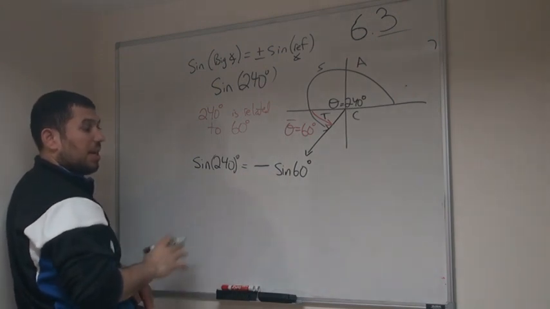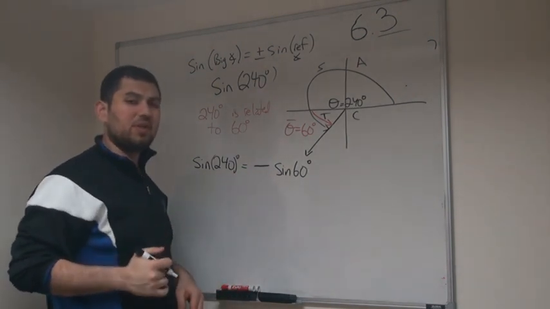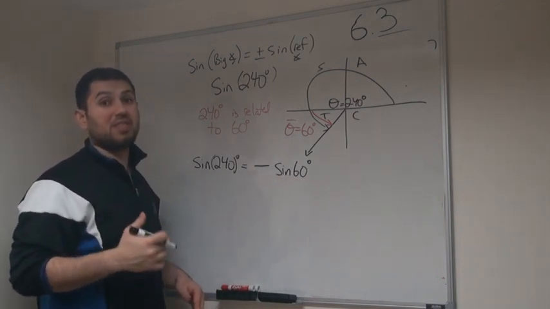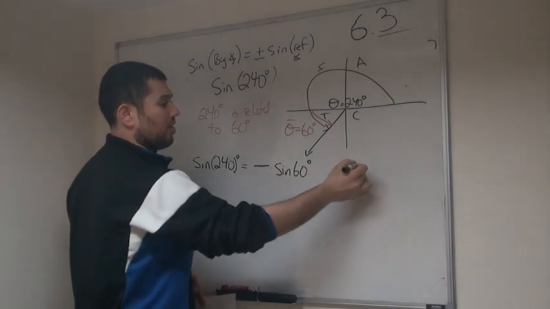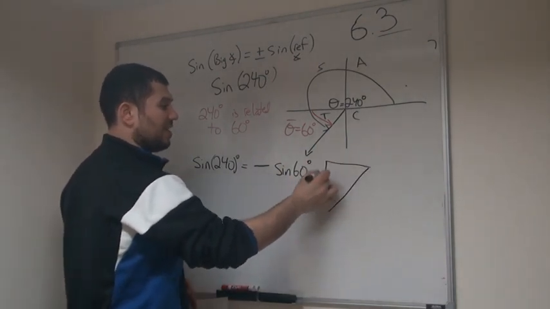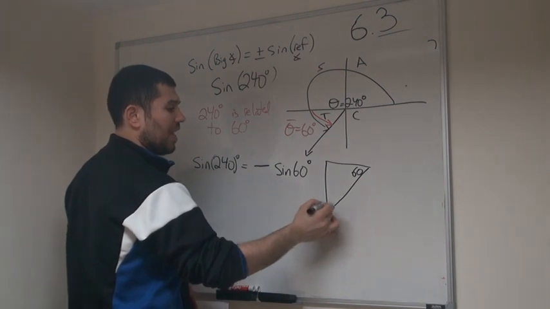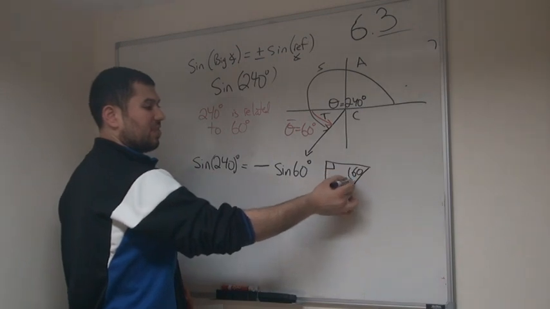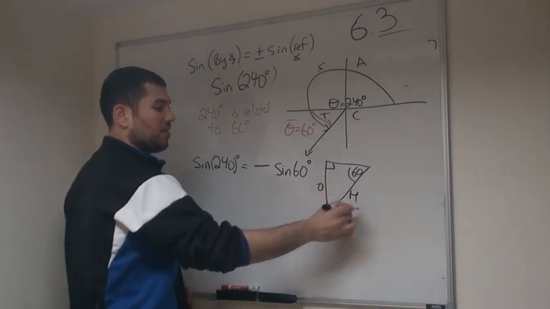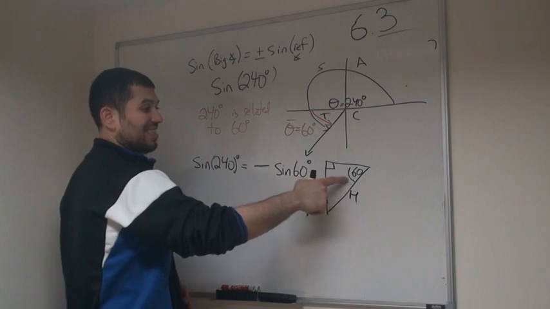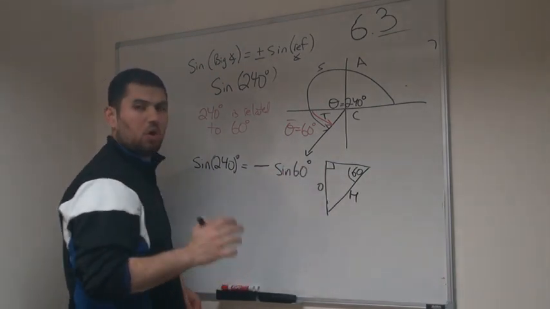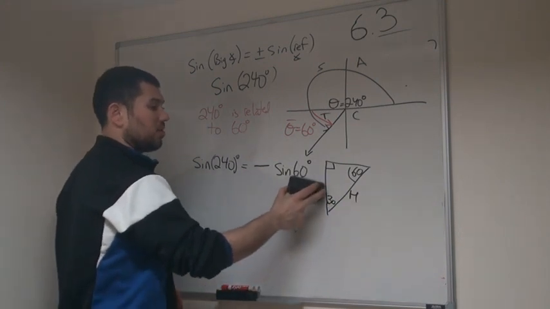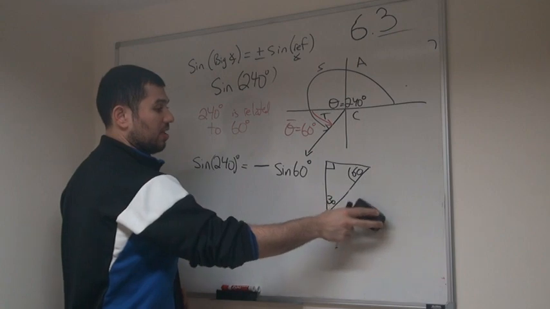But first, let me find minus the sine of 60. My whole reason for doing this was saying, hey look, if I find an angle that's less than 90, I can now find a reference angle and draw out a triangle. Yes, you can. If theta is now 60 degrees, and I have a right triangle, then what's the sine of 60 degrees? It's the opposite side over the hypotenuse, in a triangle that has a 60-degree angle and a right angle. Hold up. We had special triangles that were 30, 60, 90 triangles. I told you this would show up again.